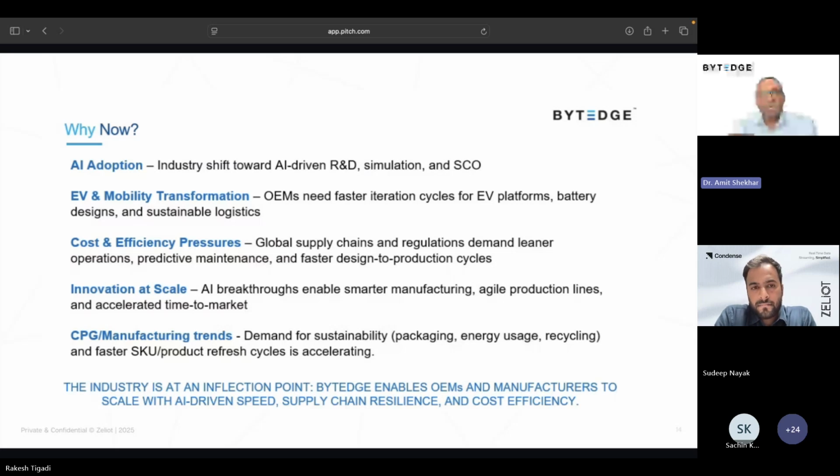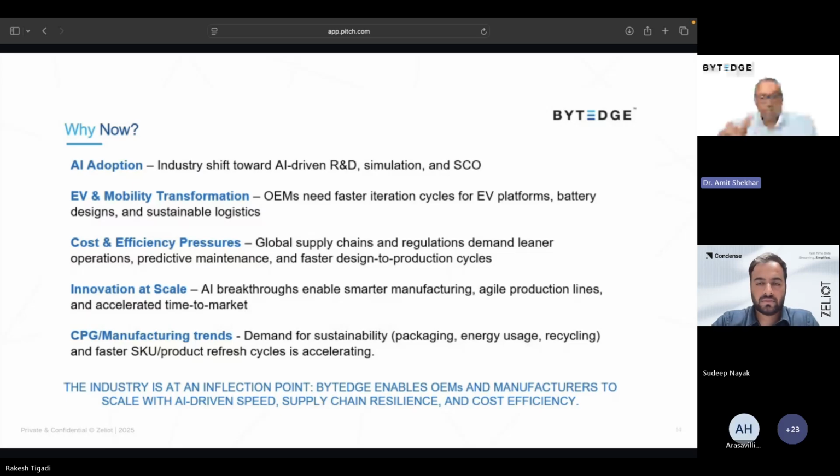Obviously there are also a lot of things happening in the EV space, but the reality of the situation is that testing takes a long time. With the real data and the historical data that comes through, we can build that whole platform from data ingestion to predictive analytics to help give you the remaining useful life for certain components, and obviously test the whole thing in a virtual twin environment.